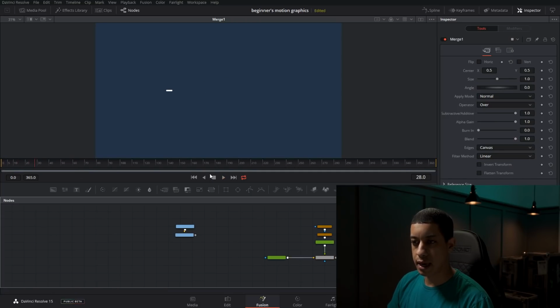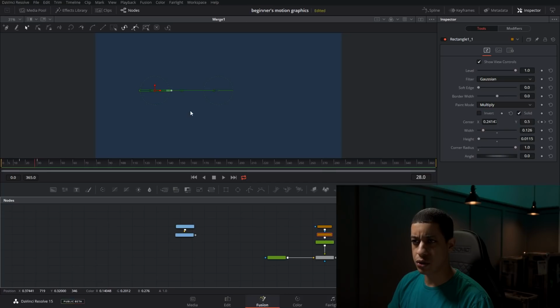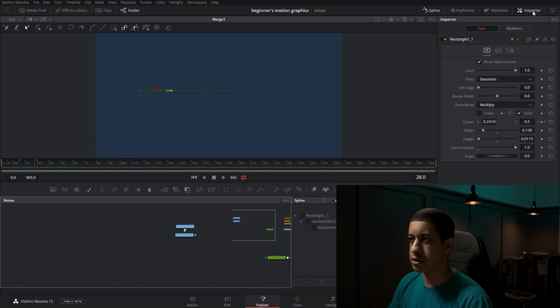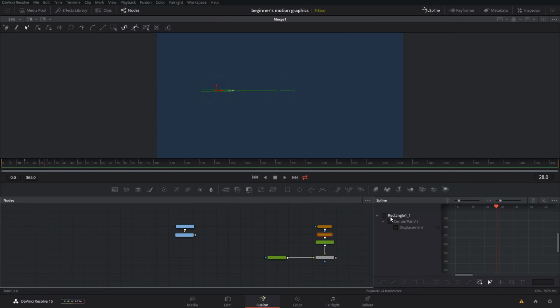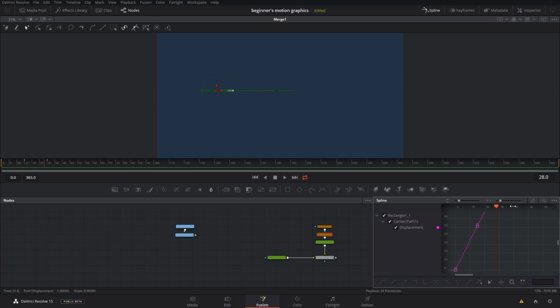So you could say, well, why did you make 3 points, when you could have made one inside this circle, and then one all the way on the outside, and it would do the same thing. You're correct. But what I can do now is come into the spline editor. If I click on the one I want to manipulate, which is the rectangle, it's the only thing that has keyframes in my project right now, and then click this little button to see all keyframes.